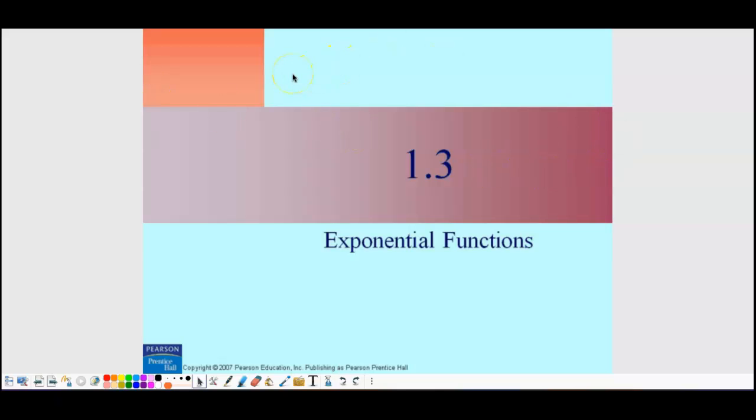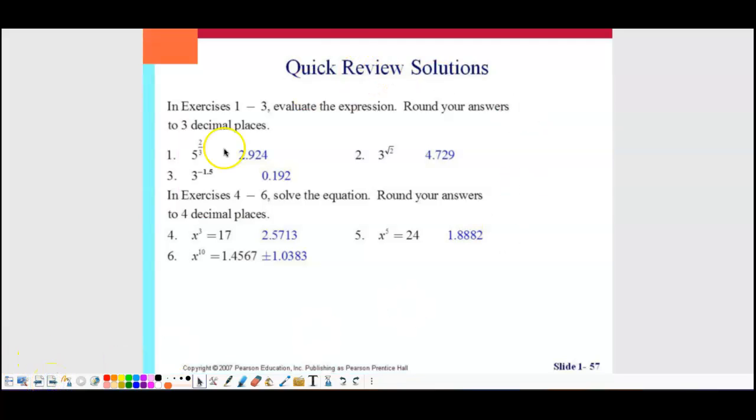So chapter 1 is all focused on, well, I guess this is actually chapter 0, and this is my old PowerPoint, but it's all focused on all those concepts that we would have talked about in Algebra 2 and pre-calc. So we go back through and we just check on our ability to do all of those concepts.